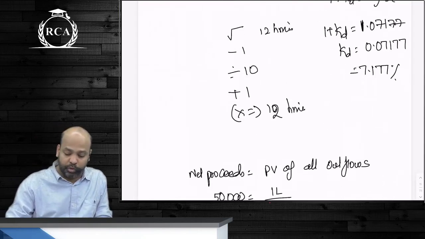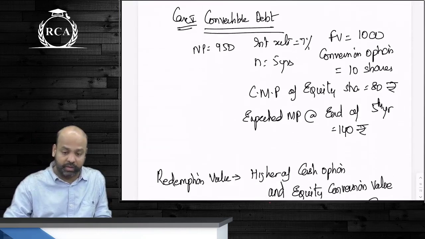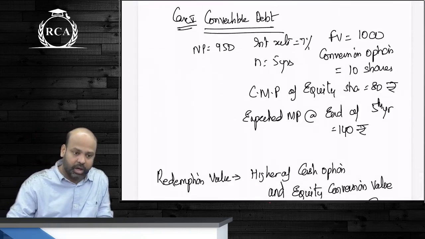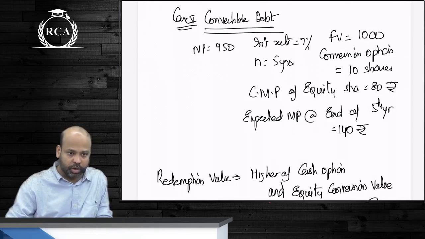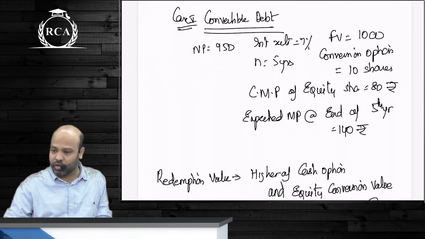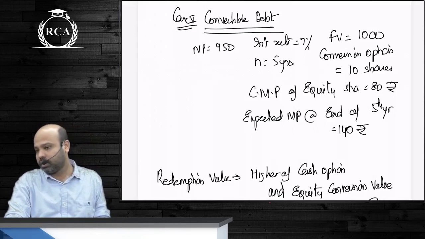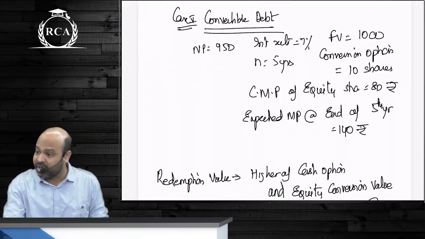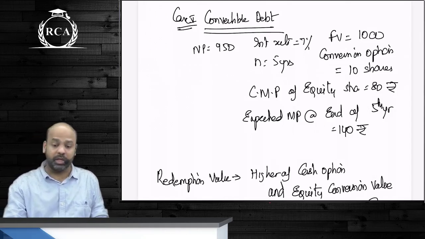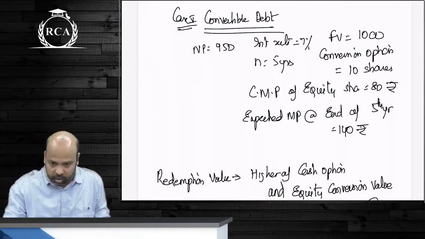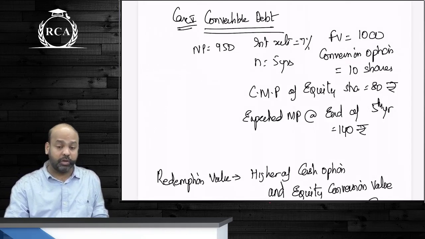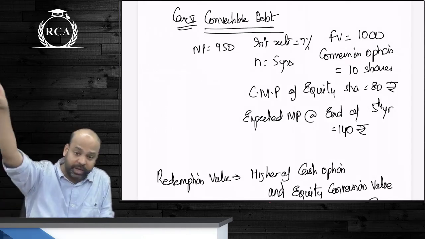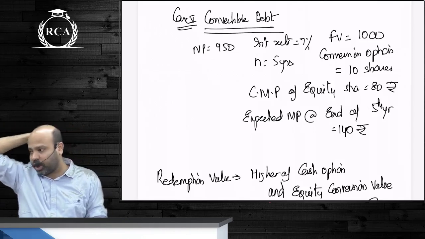After that, we moved on to the concept of convertible debt, guys. I said a convertible debt is similar to a redeemable debt, just that under a convertible debt, the holder of the instrument has an option either to take the cash component or to take equity conversion value on maturity. Whichever is higher is obviously the amount that the investor is going to opt for. So here you have to be careful about computation of equity value. We do not need the current equity price. We need the equity price that is going to prevail at the end of the maturity period.